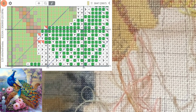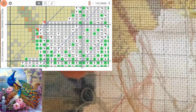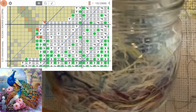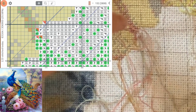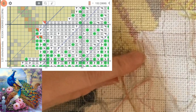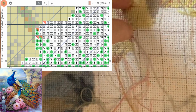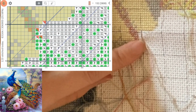Forgot to swap my ends jars, keeping the different colors from different projects separate for the time being, so yeah, it's kind of interesting. You can see sort of almost stripes of color from different sections that I was working on. Yeah, my other ends jar is a lot darker from the firefly colors. It's a much darker piece. Lots and lots of black and navy blue and dark gray, and yeah.